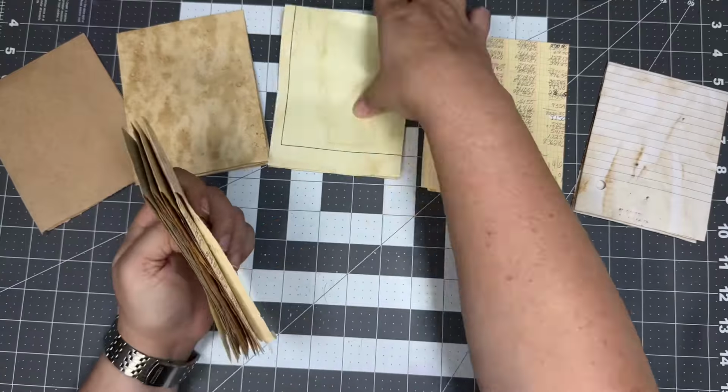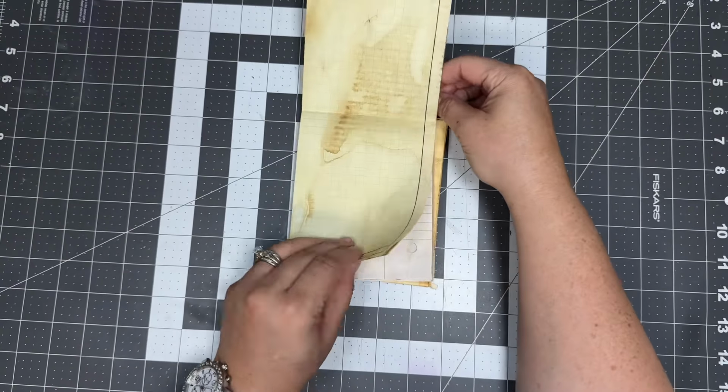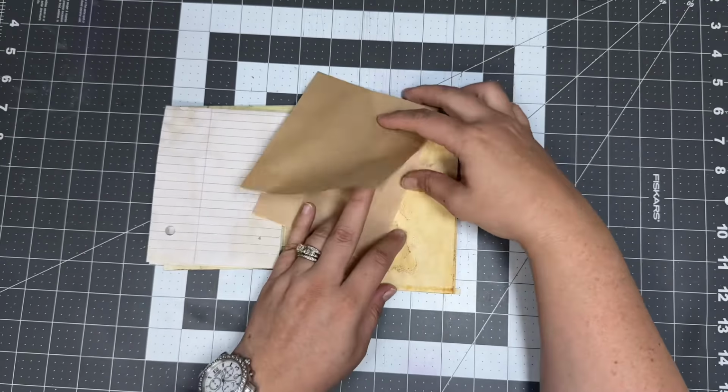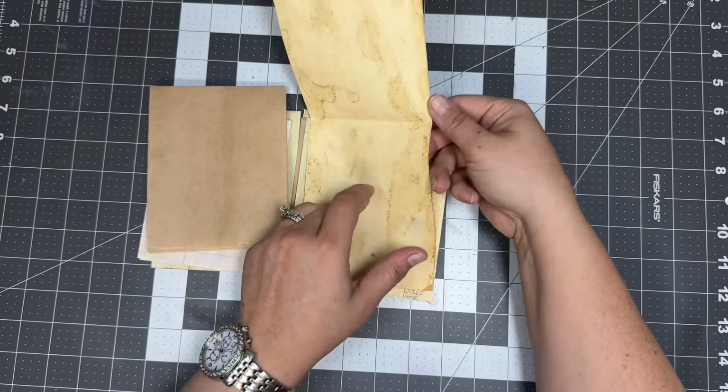After you've folded everything and you have your stack the way you want it, you are going to make sure that the folded end is to the left and the open end is to the right. This is very important: each page's folded edge is to the left and the open is to the right on all pages.